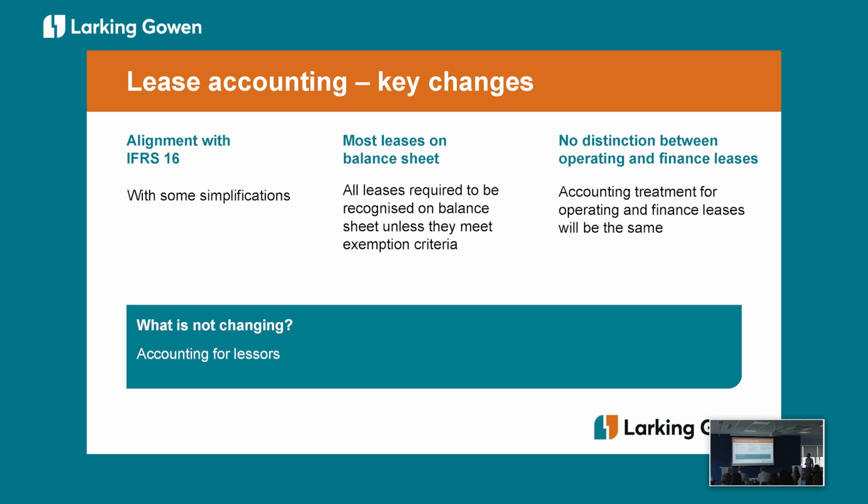What's not changing is accounting for lessors. The lessor is the body or the organisation that actually owns the asset and leases it to somebody else. So in that scenario, Alan Boswell leasing it to us, their accounting treatment won't change, they'll do the same. So it might be your charity sublets part of your building, or you've got separate buildings that you're leasing. If you're doing that, it won't change. It'll only change if you are the organisation that's leasing it from someone else.